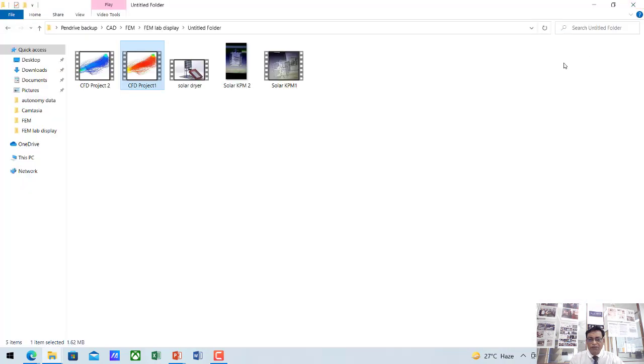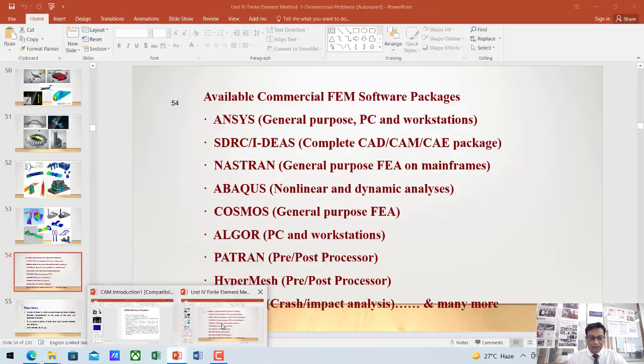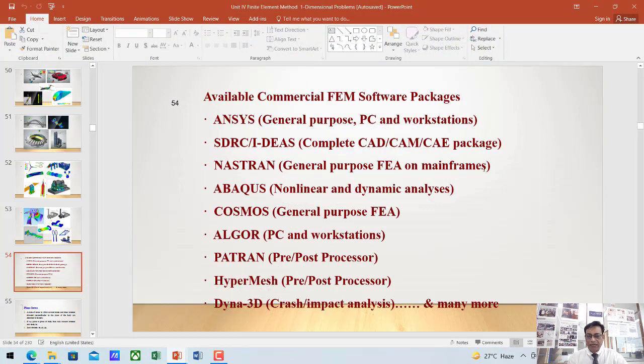So these are the applications of CAD. I am stopping here. This is all about the application of CAD. You can learn through this what the application of CAD is, where it is used, and what software is used.